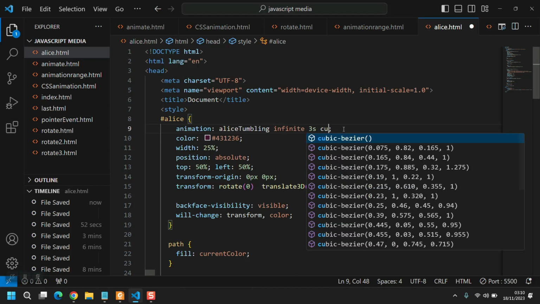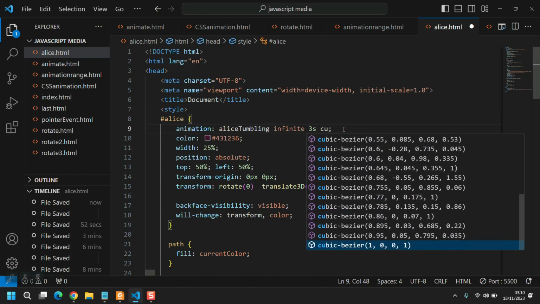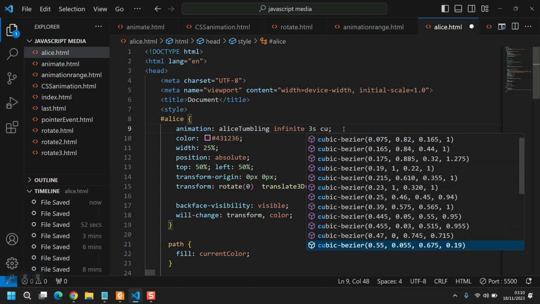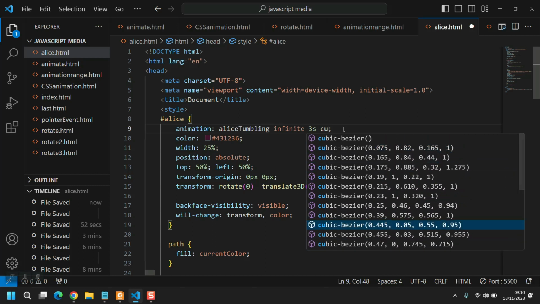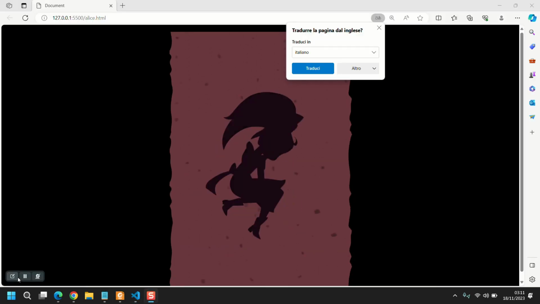Anyway, you can see here, thank God, that we already have a lot of built-in cubic Bézier functions. So without even destroying ourselves in some useless study of this function, we can find a lot of beautiful functionality in this cubic Bézier. For example, look at this.